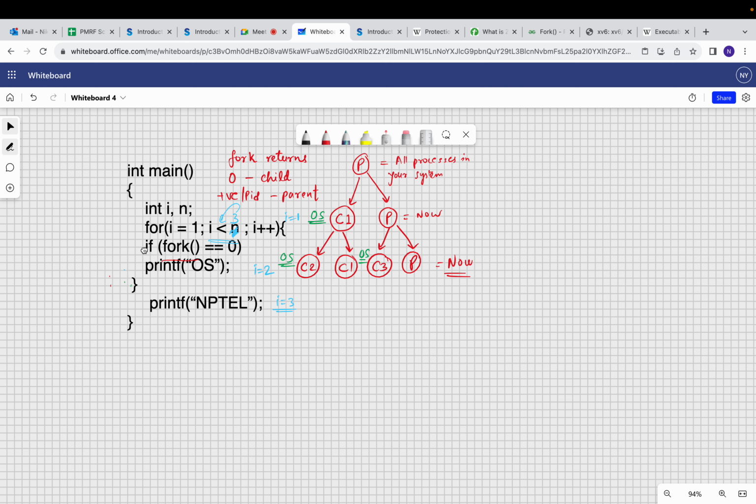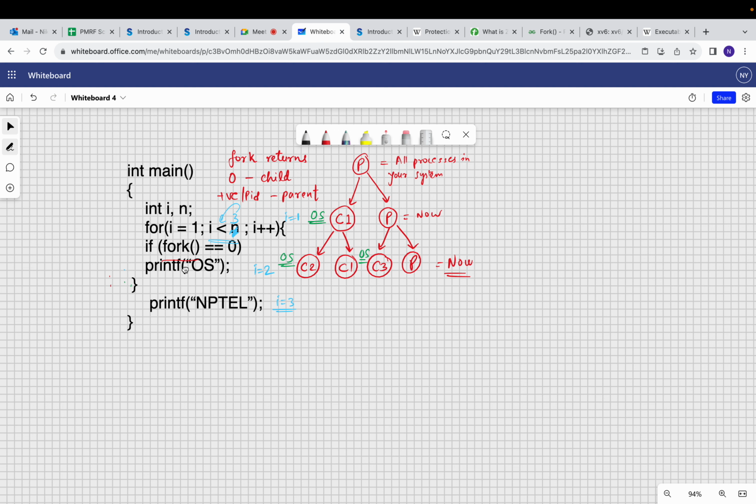It returns 0. So in every child process, this print statement will execute. OS will be printed in every child process, once, because that child process is a child only once. Next time it becomes a parent. So whenever a child is created, OS will be printed.